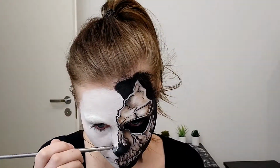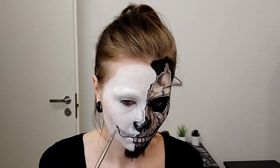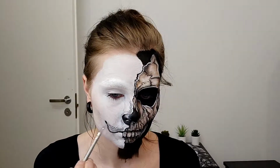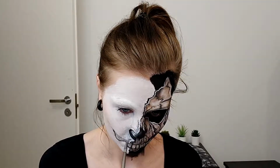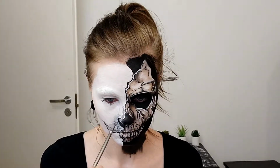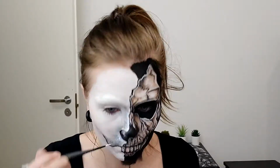Using the same gray that I mixed, I'm making this fur on my mouth and on my nose. And also, I'm not showing it, but I grabbed the Morphe 35N palette, the gray shadow there, and shadowed this part where I made fur, like there. Using also the white one to create fur.